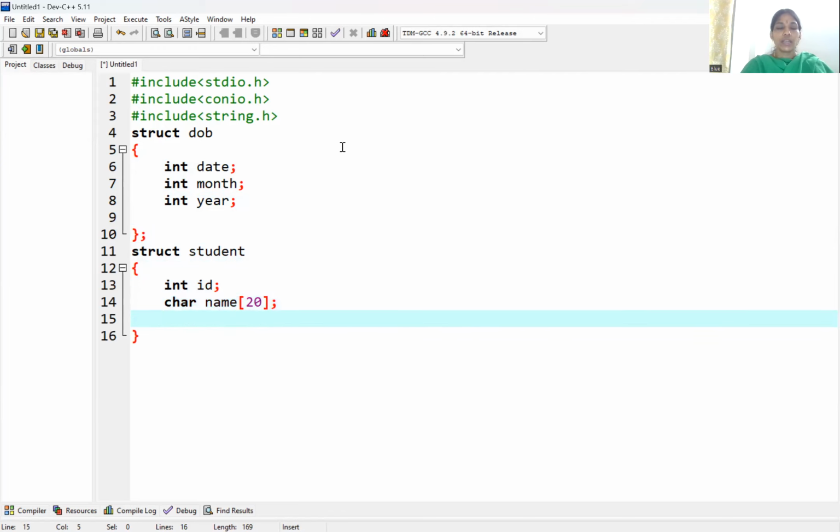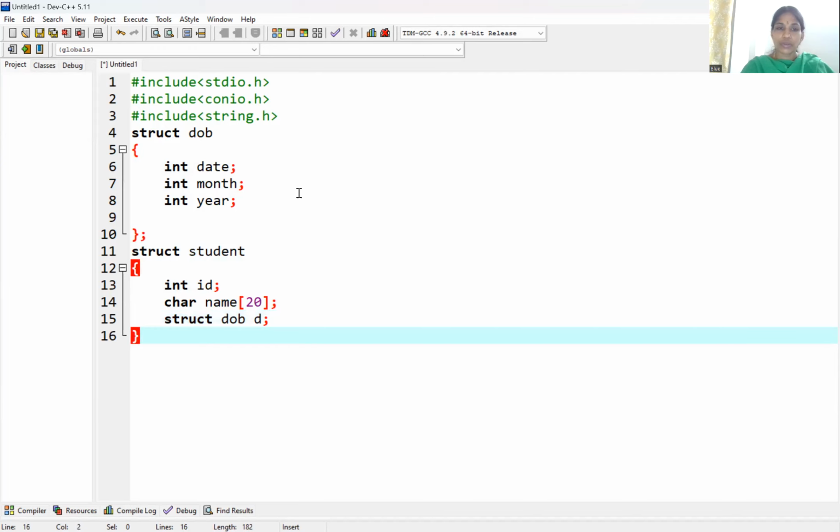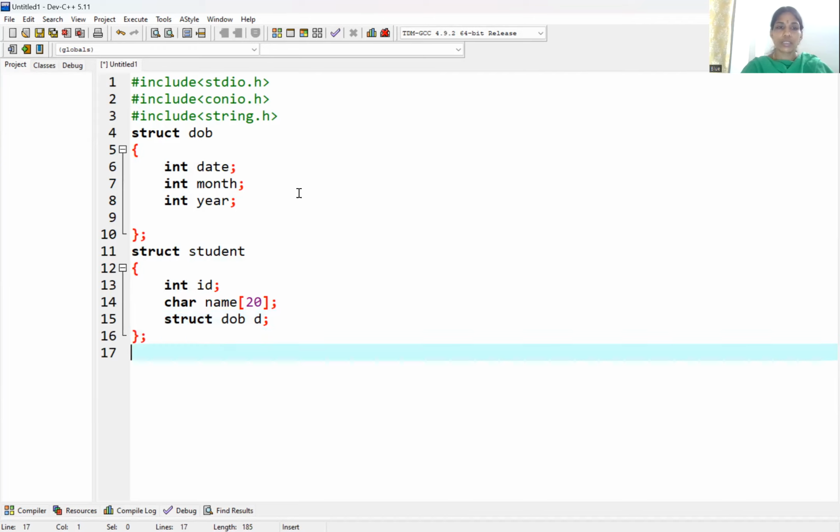Then for this structure, we need to create the structure variable. How do we declare the structure variable? The struct keyword followed by the structure name, the tag name, and then the structure variable. Now closing the structure.